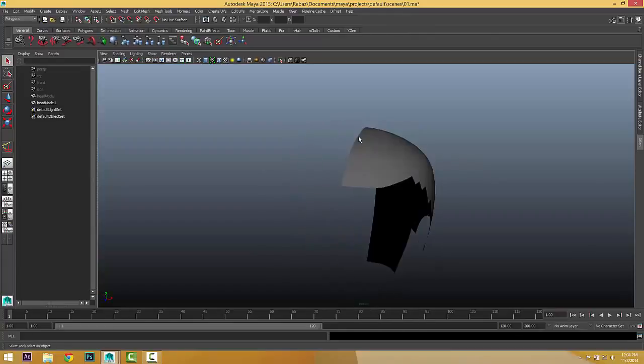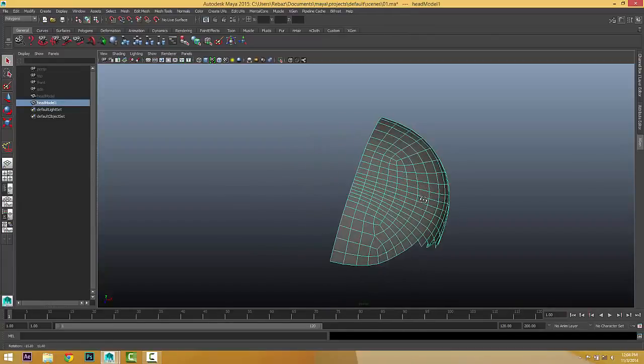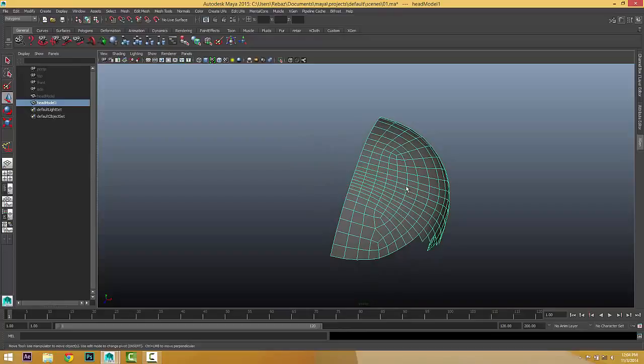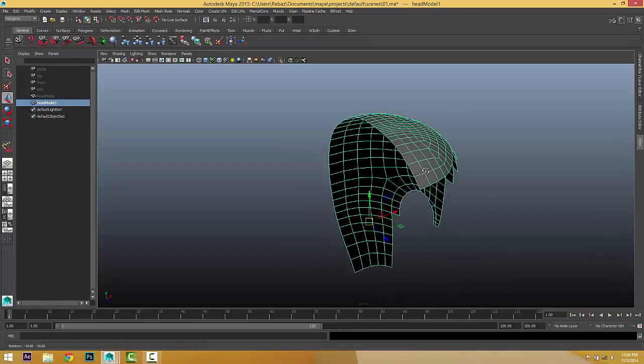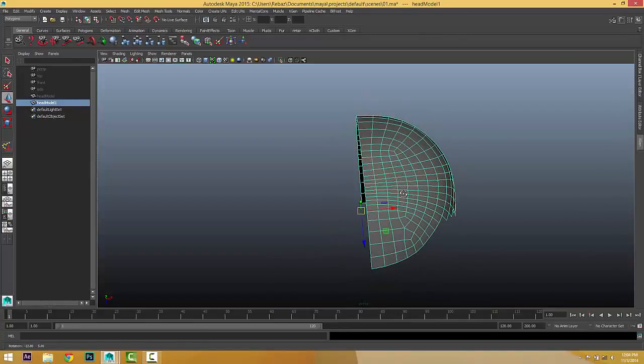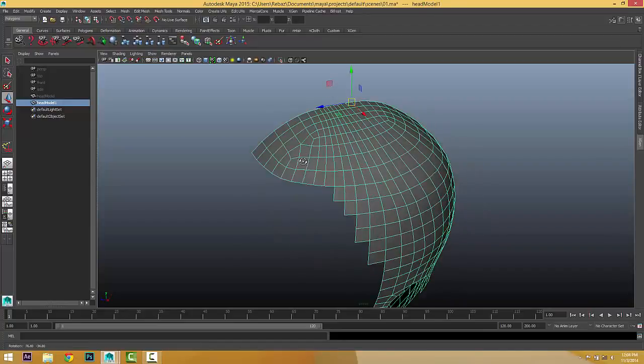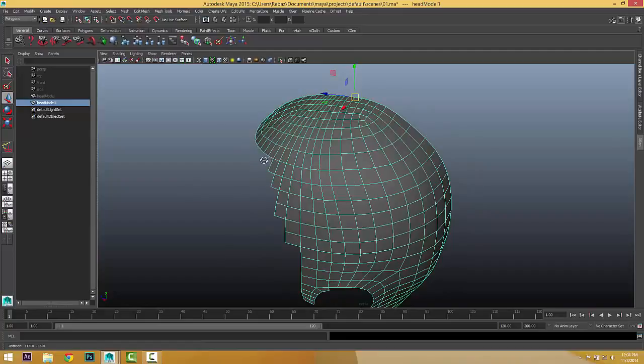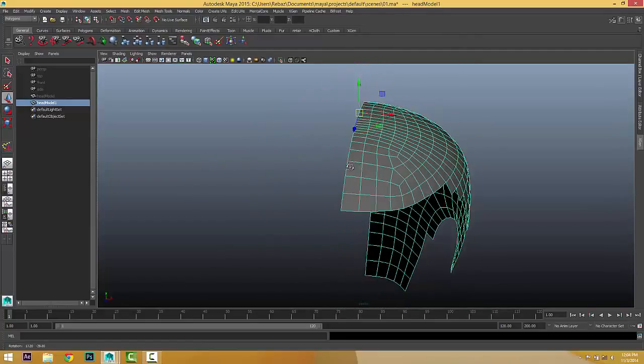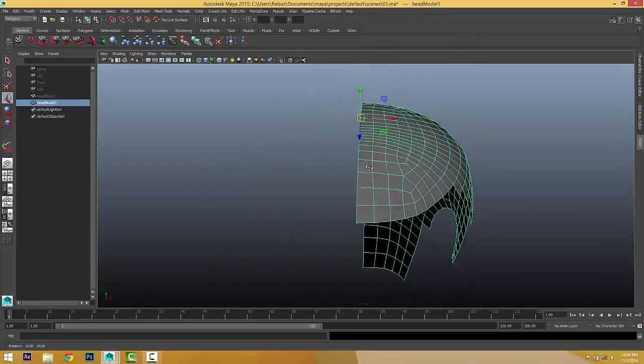Then selecting this guy here, make sure to press W to see the gizmo or the manipulator, and press D and select this. Press D and then V to snap it to this vertex. D and V, make sure to press these two keys together.